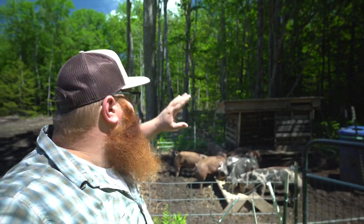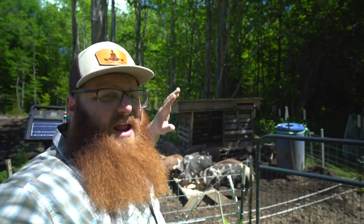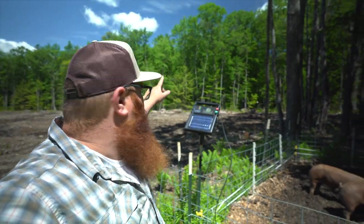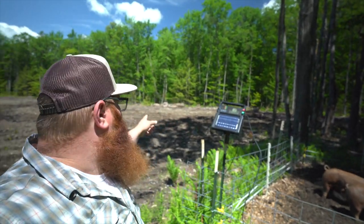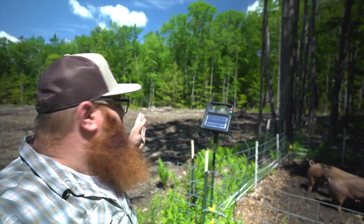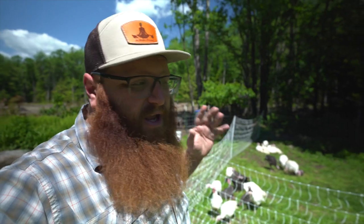Goal today is going to be to give them some of the treed area that you see behind me for shade and just kind of an area to hang out and cool off and enjoy the day. And then back over there, you can kind of see directly, maybe it's hard to see with the rock. There's a few big rocks back there. That's going to be where I kind of catty corner the fence out from here. It could work perfect. It could not work perfect.